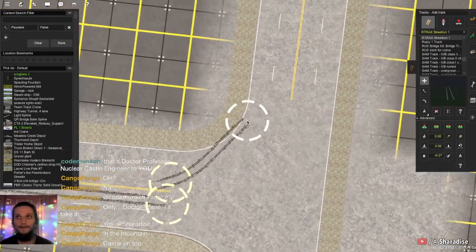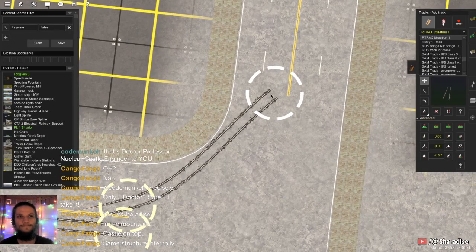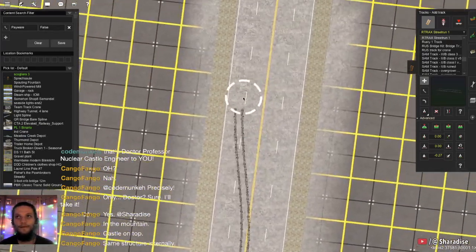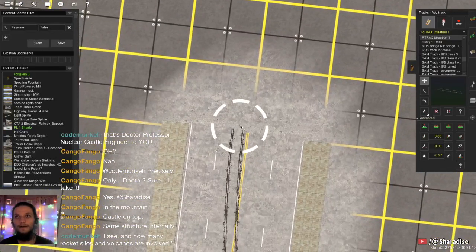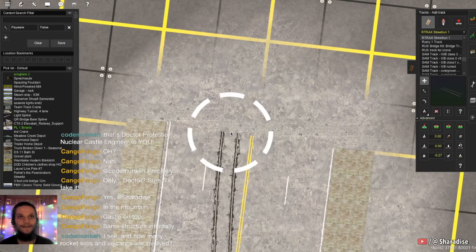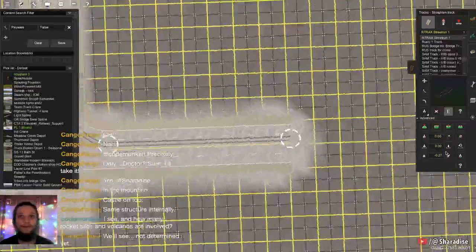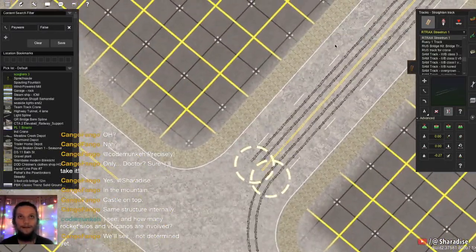Oh, nah, precisely. Only Doctor? Sure, I'll take it. In the mountain, castle on top. Same structure internally. I see. And how many rocket silos and volcanoes are involved? That's a good question, but the better question is, how many sharks with freaking laser beams on their heads are involved?